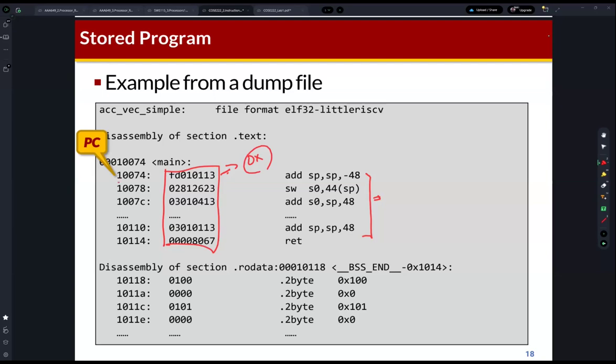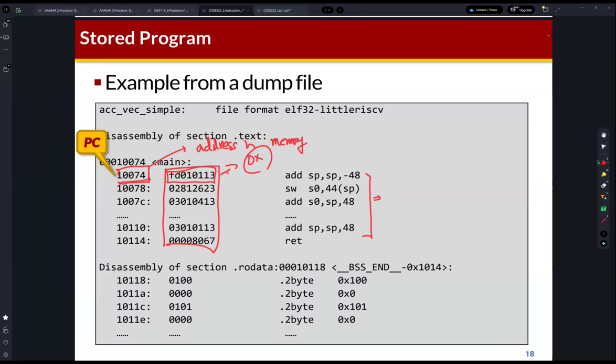And you can also find a certain number here. So what does that mean? Actually, this is the address in memory, and this is an instruction.